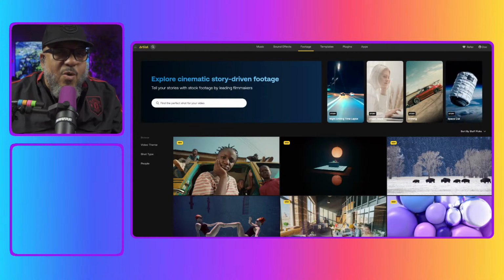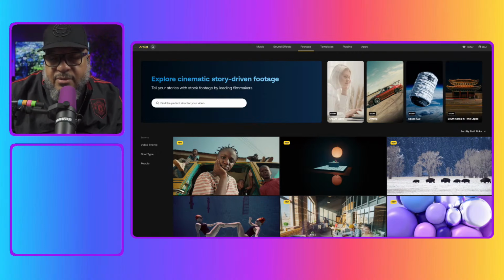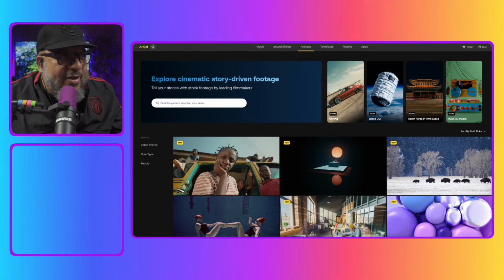So the one I will give up, I won't give up Epidemic, but I am going to give up, what's it called? Envato. I'm going to give up Envato because the music source is just irritating. So here's my list. I got Envato Elements, I got Story Blocks, I got Epidemic Sounds, and now I got Artlist. Artlist added footage too. Envato Elements has footage. Envato Elements has templates for your overlays or your motion graphics.